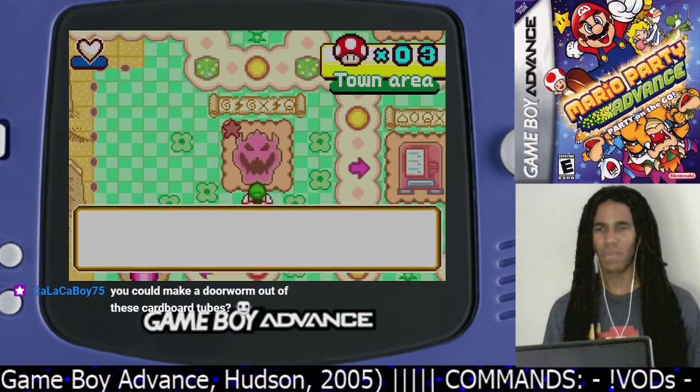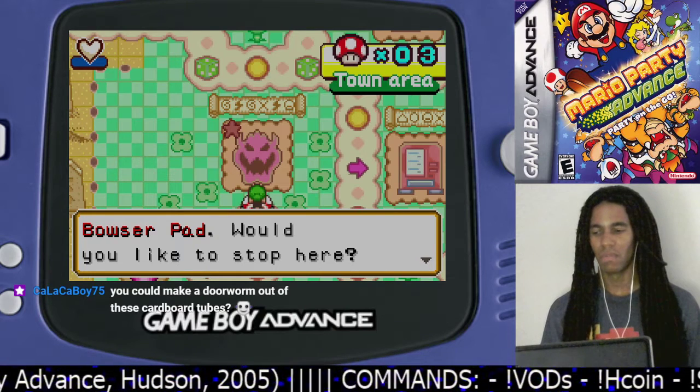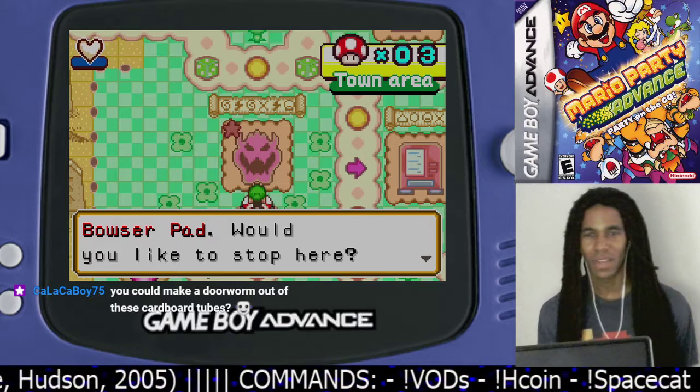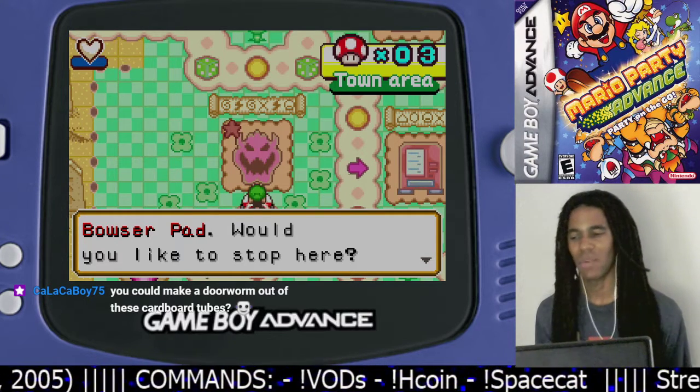All the paths to the Bowser areas have minus spots. Could he make a door worm out of these cardboard tubes? I could, but the equipment they really wouldn't appear on camera.